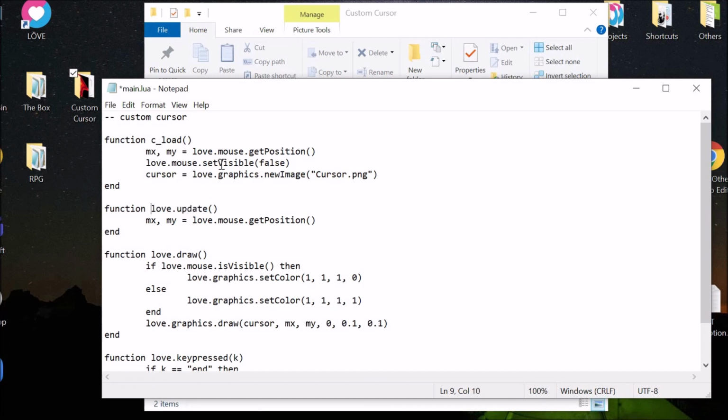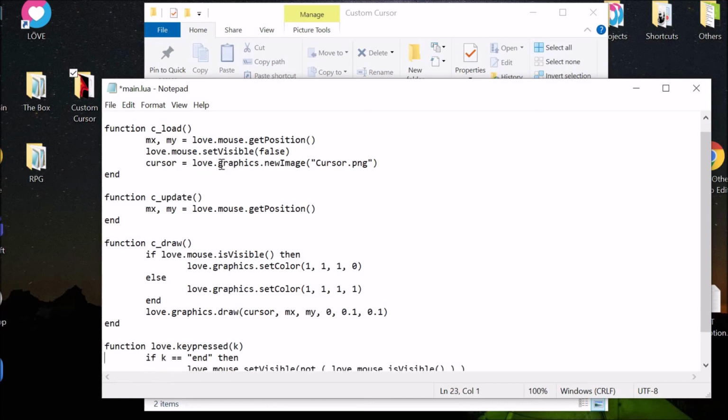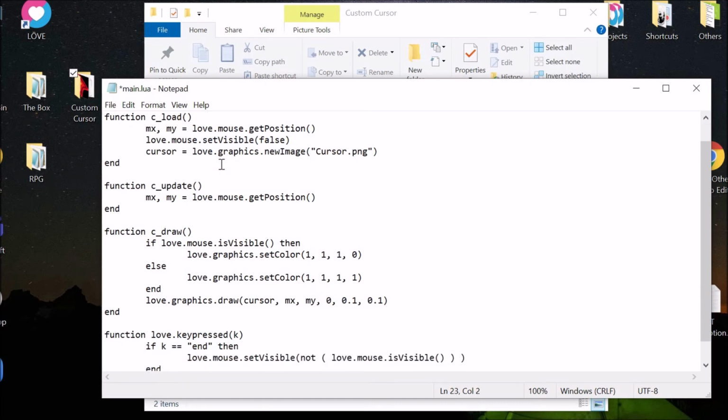Then C update, then C draw, and also something like C keypressed.